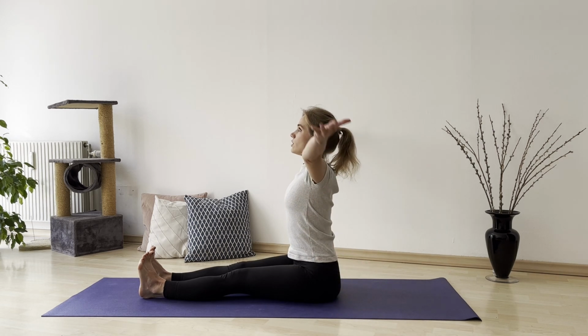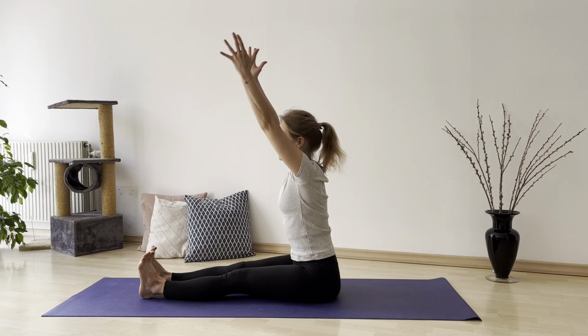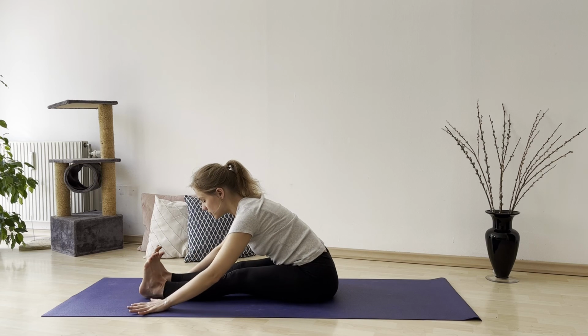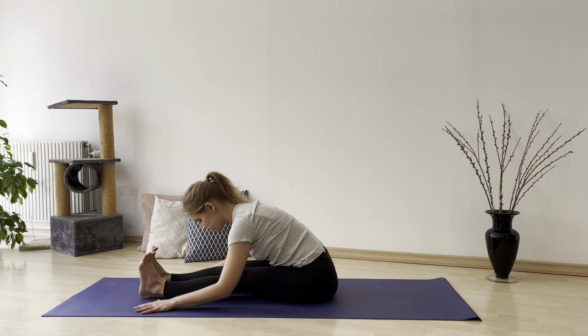Straighten your spine, bring your arms up. And on an exhale, bring your arms down. You can just place them on both sides of your feet. Try not to stretch yourself right now, just let your back relax. Let your shoulders relax. Let your neck relax.